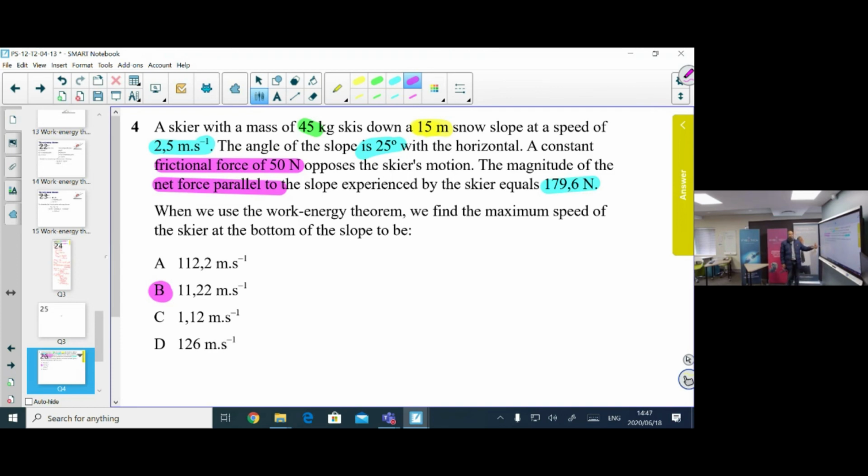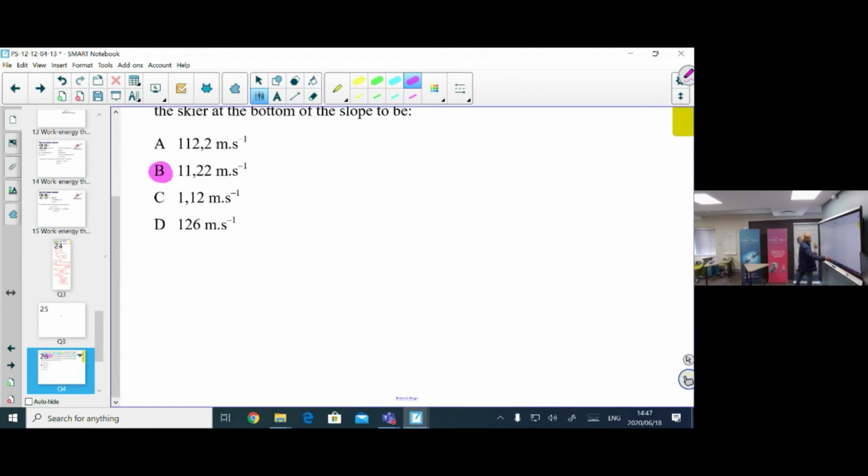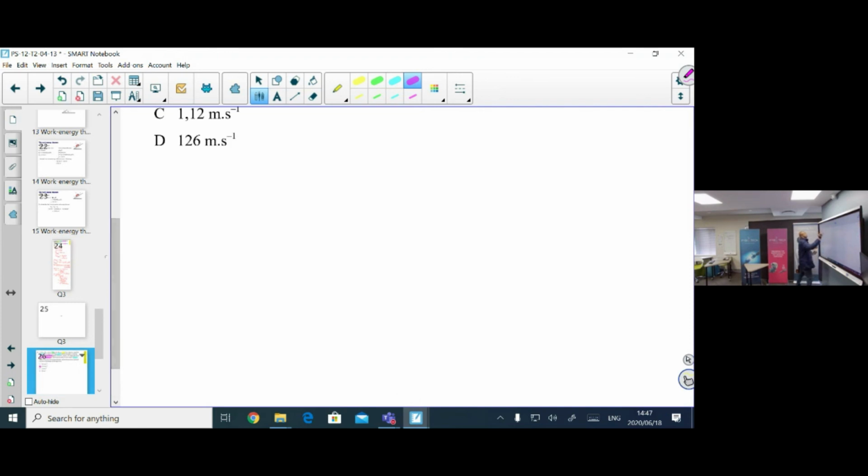What I need you to do is to prove this. You have to go back to the formula of work energy theorem. W net is equal to F net multiplied by change in x, which is given there as 15 meters, and then cos of 0 degrees. Then the F net there is going to be 179.6. Let me just give you a clue of what I'm talking about. It's your homework. You have to go back and write your data, as given there.